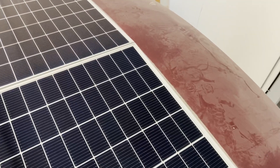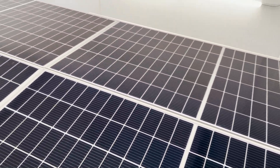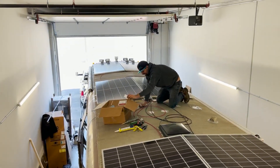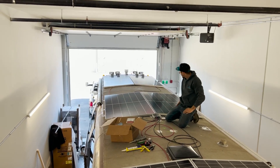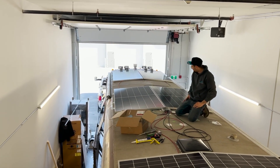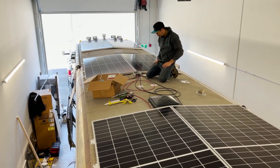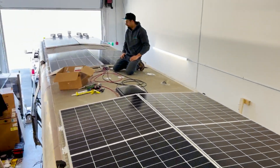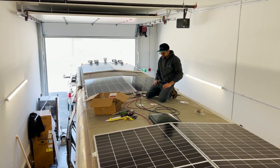This is pretty unbelievable — we have managed to fit eight solar panels on the top of this roof, thanks to Landon. That was scary for a while, not knowing if they were going to fit. And we got room in between for the air conditioning and heating units. It's a thing of beauty. This bus is going to be fully solar powered — that's so awesome.